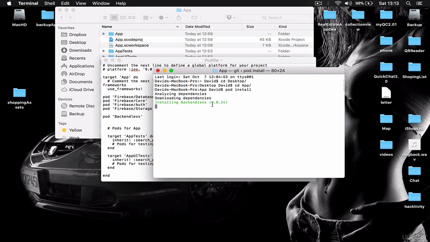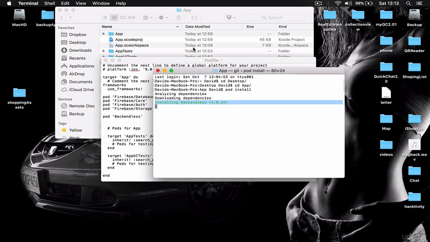For those of you having problems with the Podfile or with getting the application ready, don't worry, I'm going to provide you with a starting application. It's going to include the Podfile with all the pods we need and all the setup inside the application.